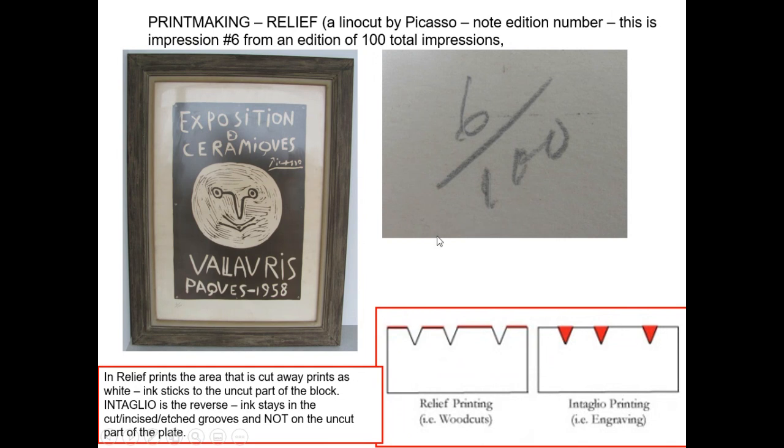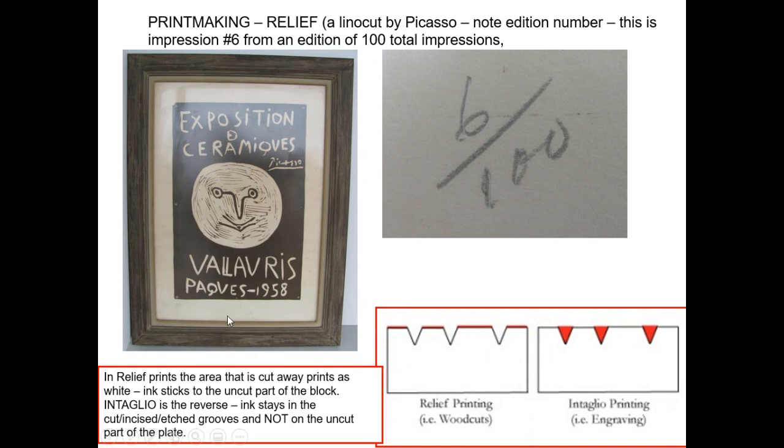We also want to think about why we do printmaking. Printmaking is an opportunity to create a work of art, usually at a slightly smaller scale than a full-scale painting that would be the size of an altarpiece or a ceiling painting like the Sistine Chapel, obviously. The idea of printmaking, though, is that you create the original image, what we call the matrix, on your plate, whatever that is, whether it's wood or linoleum or copper, you ink the plate and then print it to paper. And so you're creating multiple copies, each of which are considered original artworks, and they're signed and numbered as such. And that's what you're seeing here.